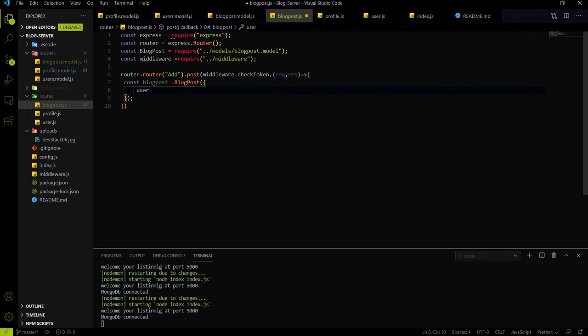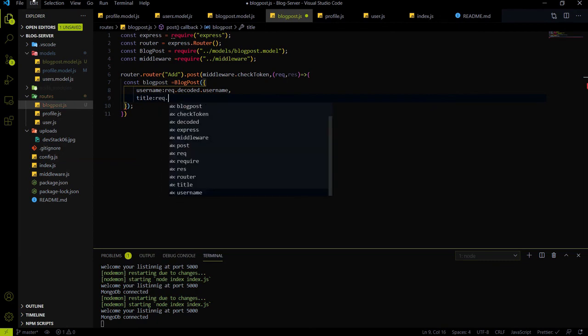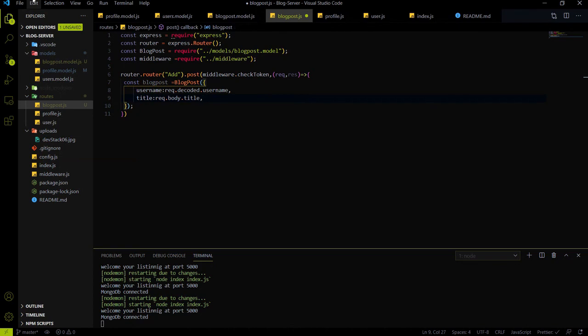We have a username parameter, and we will get the username using request.decoded, because we are using middleware right now, decoded.username. Then we have a title. The title will be obtained using request.body.title. Let me put all the things.